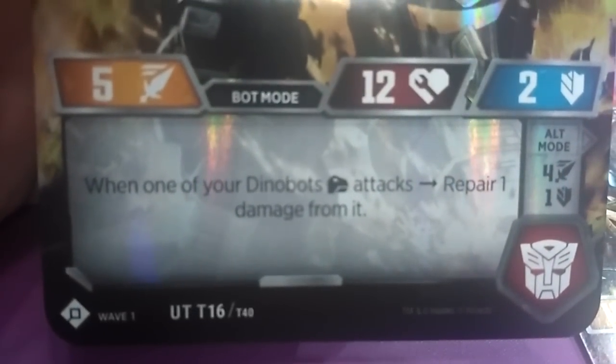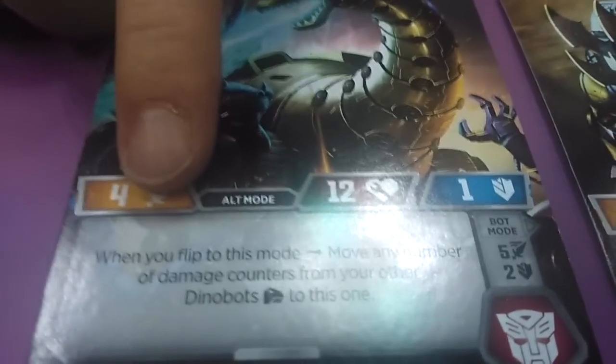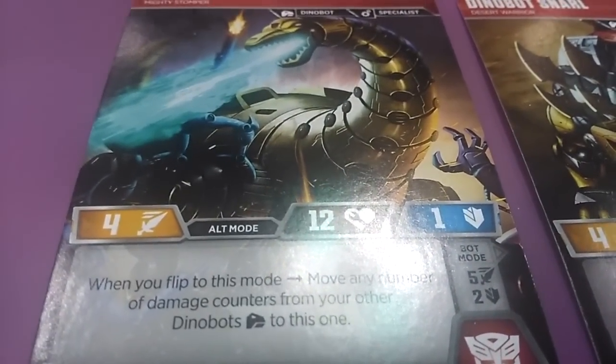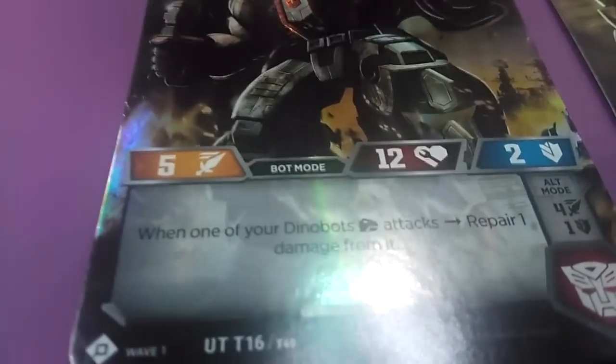That's correct. And Sludge, for example, specifically says that he wants to be played with other Dinobots on your team. His ability is he can take the damage that's on other Dinobot characters and move it to himself. And then when he flips into bot mode and one of your Dinobots attacks, he can start throwing that damage at the enemy team. And then Snarl.